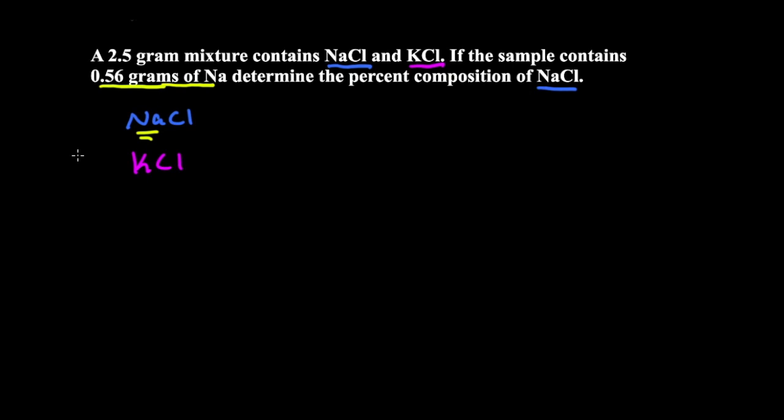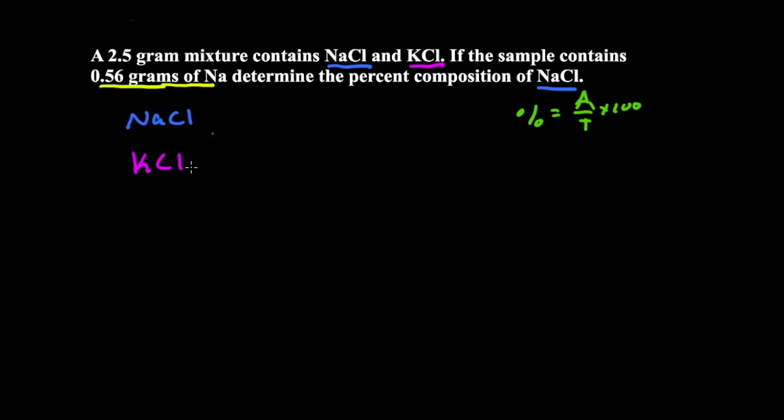And from there, we can figure out the percent composition, because the equation for percent composition is that the percent is going to equal the amount divided by the total times 100. And for this amount and the total, we're going to use grams. It's useful to use molar mass for equations like this, but that's going to be for compounds that are not in a mixture. And so let's do this.